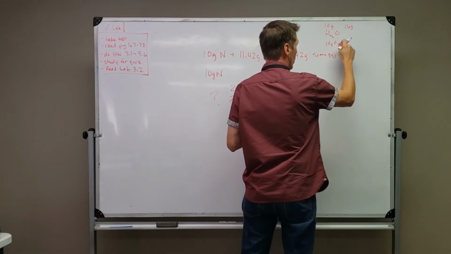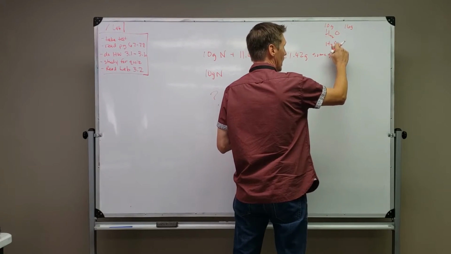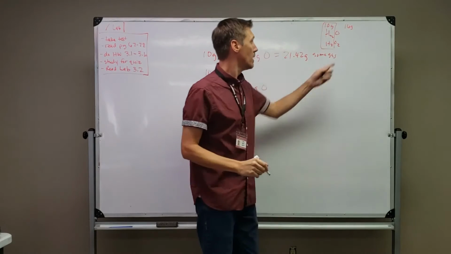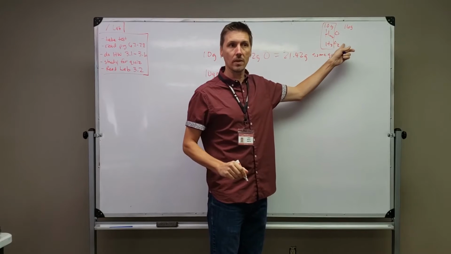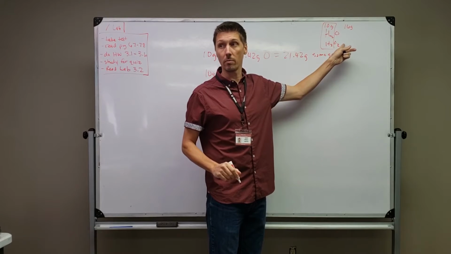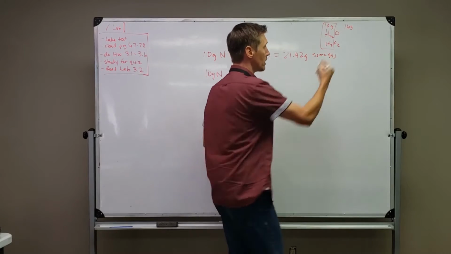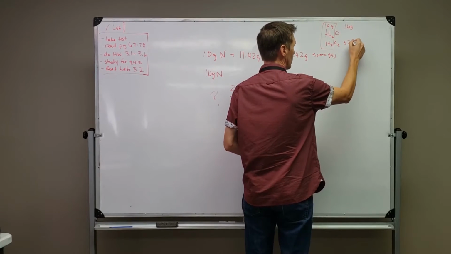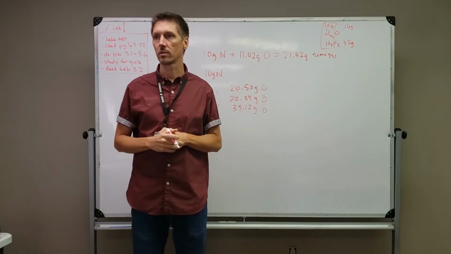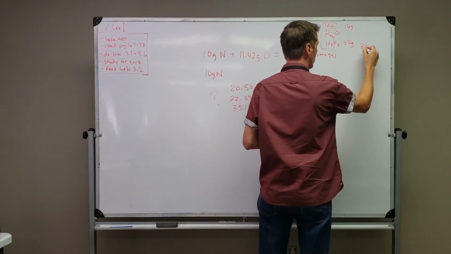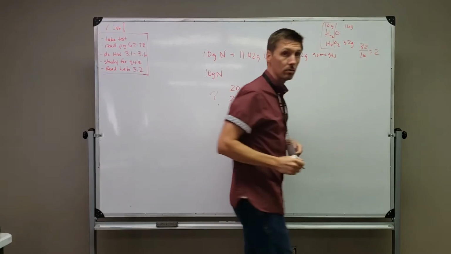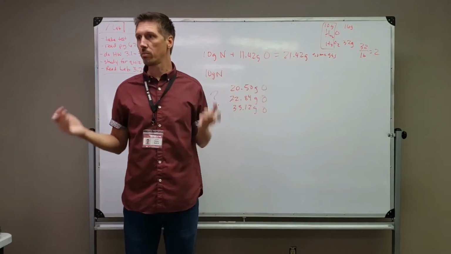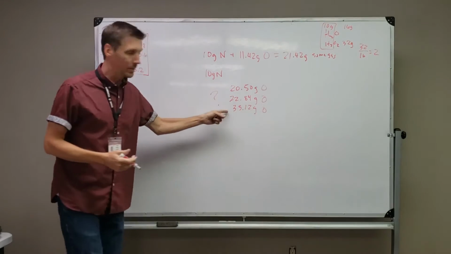The ratio between the amount of oxygen here and the oxygen here, because the amount of hydrogen didn't change, we had 10 grams both times, has got to be a simple whole number, a small whole number, right? Because we know there are two oxygens, this one has to be 32 grams. So the ratio would be 32 divided by 16, which equals 2. It won't be a decimal number. It won't be 2.5 or 2.35 or anything like that. And so that's what this is asking us here.